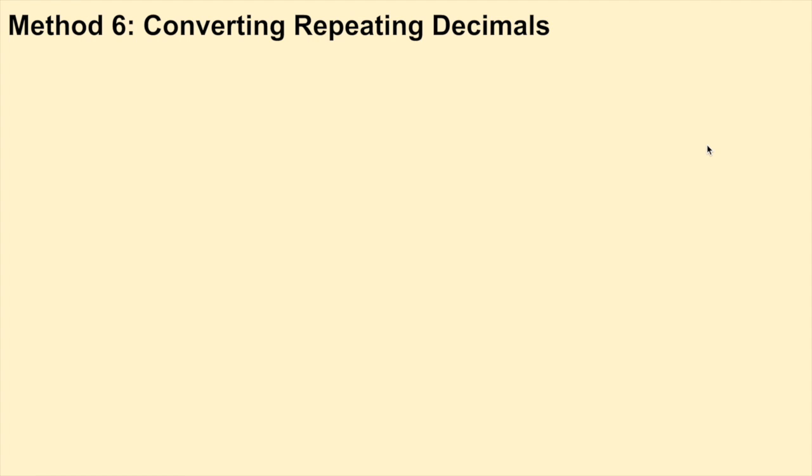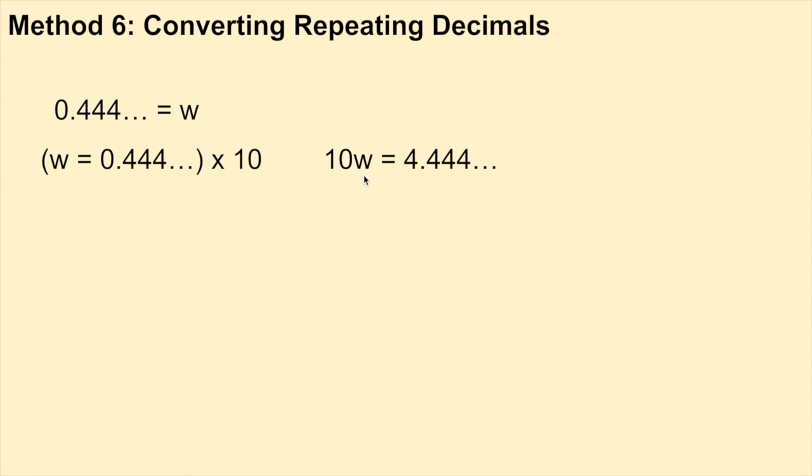Okay, this method is not converting fractions to decimals. It's actually converting decimals to fractions, but it's a certain type of decimal. So we're going to look at repeating decimals. If I have the repeating decimal of 0.444 and it is equal to W, you can set it equal to any variable. The W is not really important as far as which letter I chose. Then I'm just going to rearrange it so that we know W equals 0.44 repeating. We can do that with equations. I'm going to go ahead and multiply this by 10 so that I can have something in the ones place. I end up getting 10W equals 4.444 repeating.